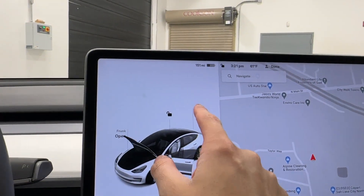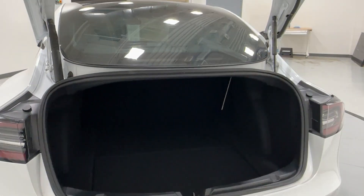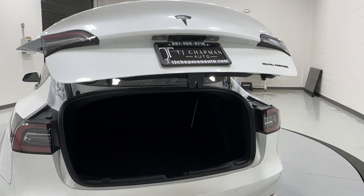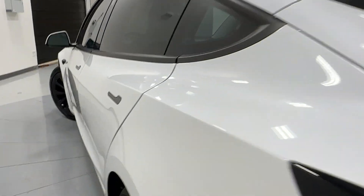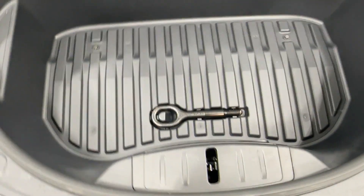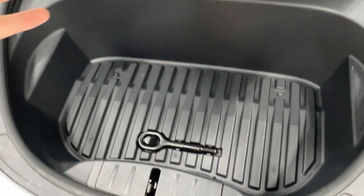Let's go ahead and open our trunk. As you can see, this one comes with a self-opening trunk as well, working fantastically. Check out all this space — loads of space, loads of room. You have your Tesla home charger so you can never run out of battery. Once again, loads of room in the trunk. To close it, simply press the button — it's going to beep and alert you. You can see the reverse camera here as well. Now let's open the frunk — you're given your tow hook in case you forget to charge your vehicle and run out of battery, so you're able to mount the tow hook and get your car towed to charge it safely.